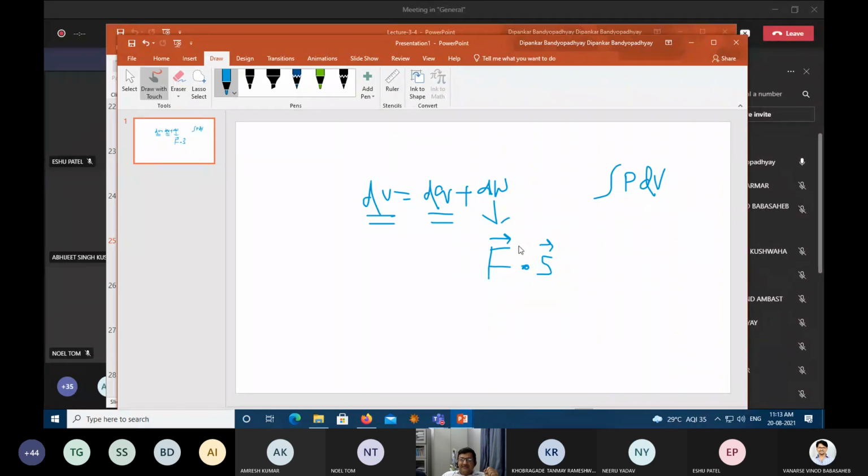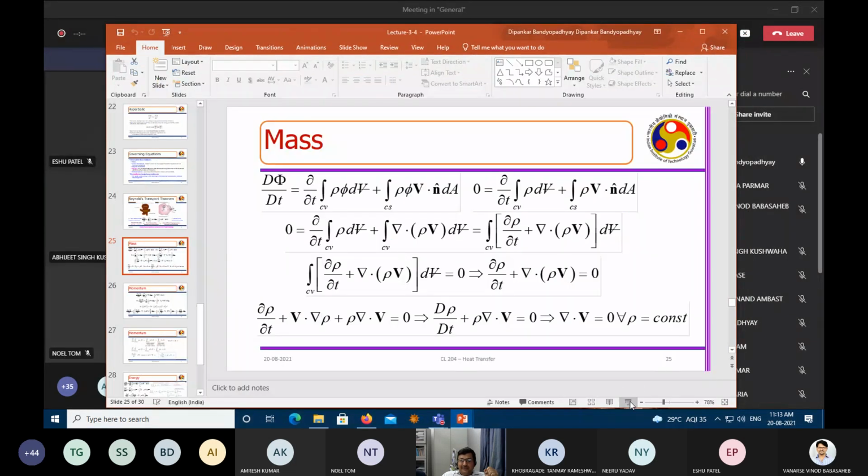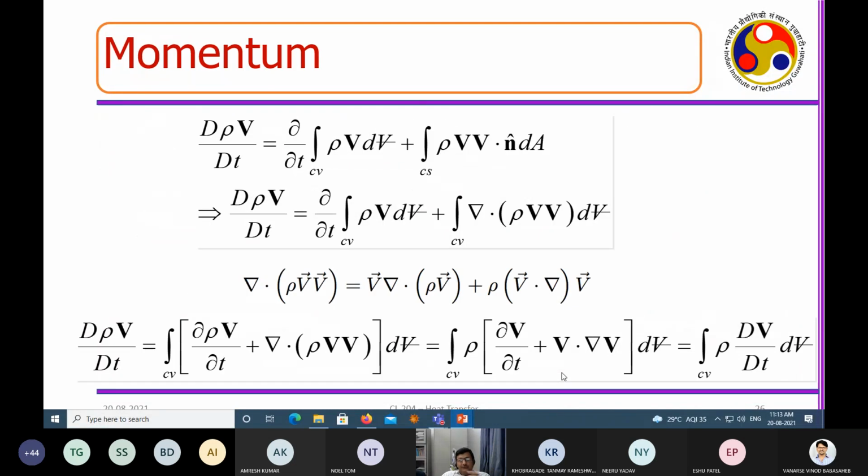In that, one of the major components is the force. Now the question is, what is force? When that question came, people asked what is force? While defining force, people performed n number of experiments, and from those experiments, people found that there is a similitude between force and the rate of change of momentum. So force is proportional to the rate of change of momentum.